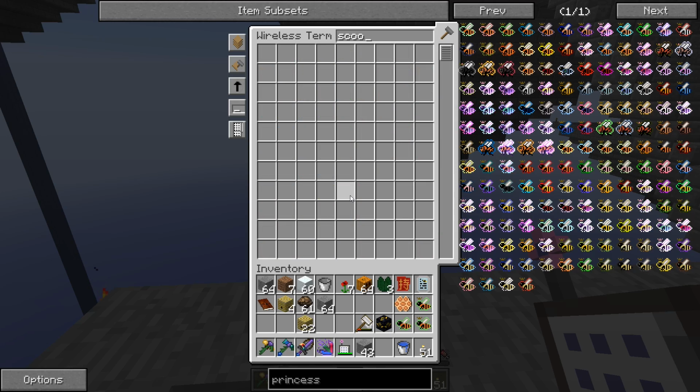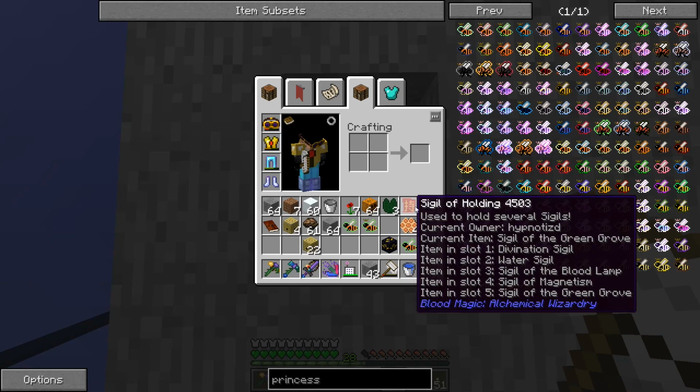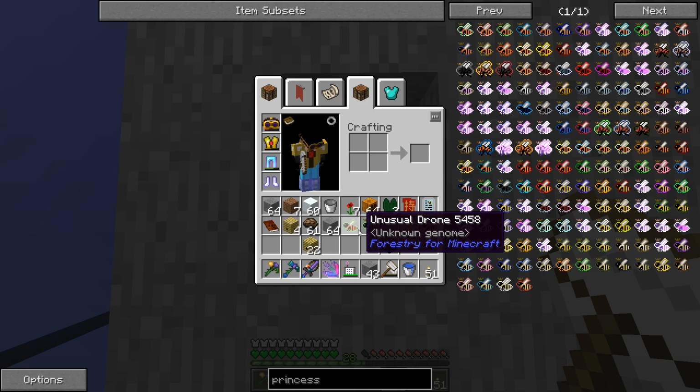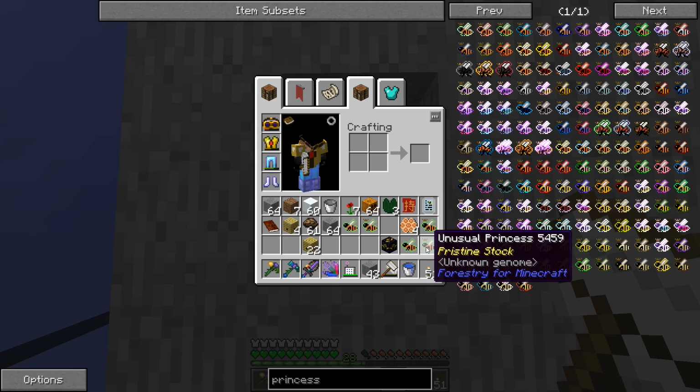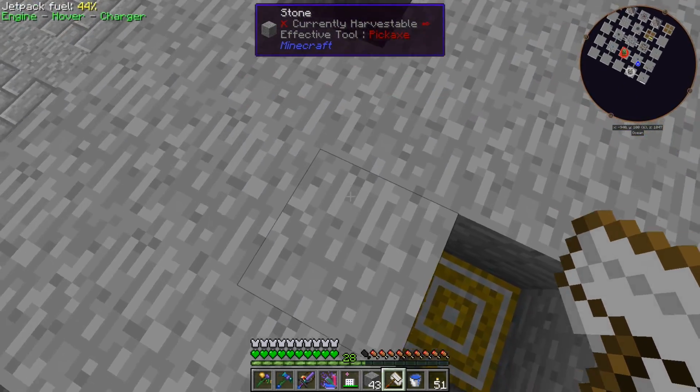Scoop. Oh, it's in my inventory already. Okay, so break this, and yeah, we got a pristine and a drone. Good. So we had a pristine here and an ignoble. All right, so that's looking pretty good to me.